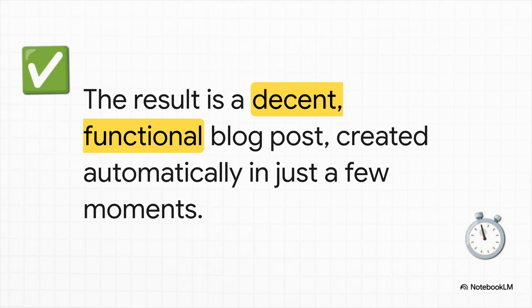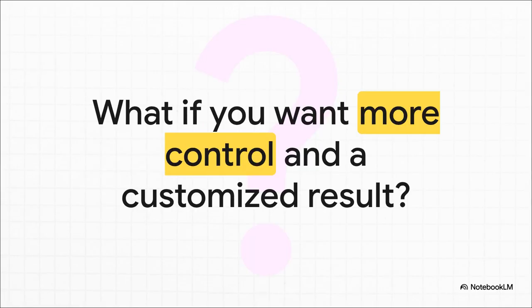And just like that, after a few moments of thinking, boom, you've got a finished blog post. It's totally functional. All the key facts are there. And honestly, it's a pretty fantastic starting point that was created in no time at all. But here's the catch, right? The default output can feel a little, well, generic. So what if you wanted to do more? What if you wanted to really customize it for a specific type of reader or get a much better image? This is where we see what really makes Opal so powerful.